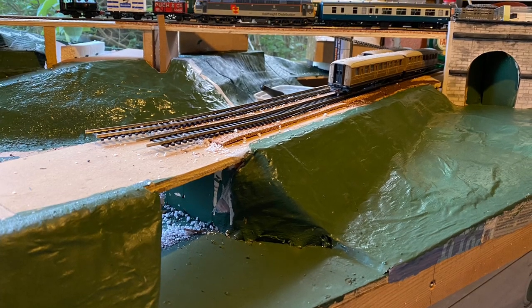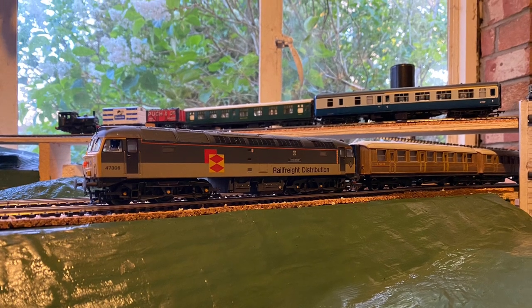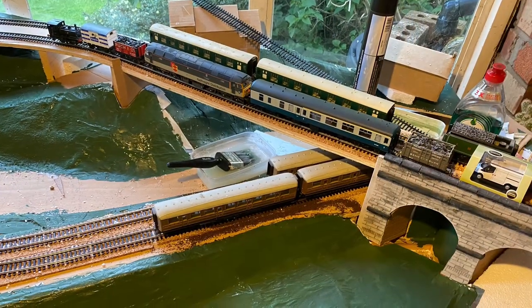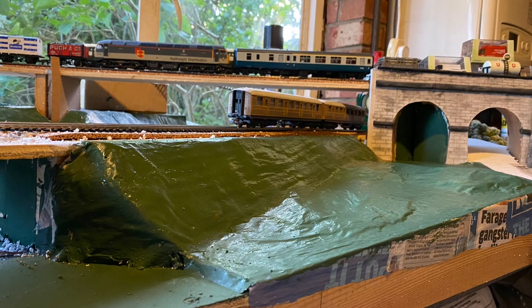Today's video is going to cover just getting the initial paint base colour down prior to doing any of the scatter materials. From the images you see here — those were taken when the paint was wet so there's a bit of a shine — but hopefully this is just a base coat that I'm going to apply the scatter materials onto, so the idea is you won't really see it, it's just if any of it pops through.